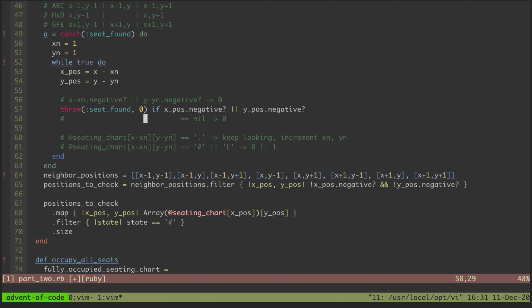So we'll grab that, x pos, y pos. If that's nil, then we'll throw seat found 0.